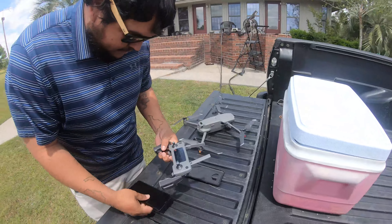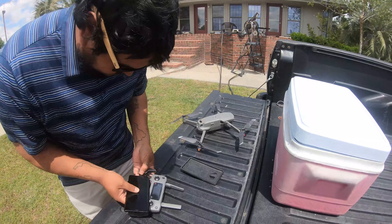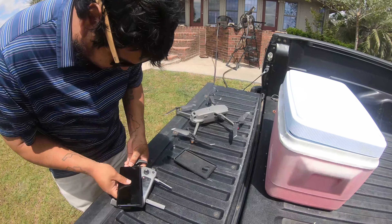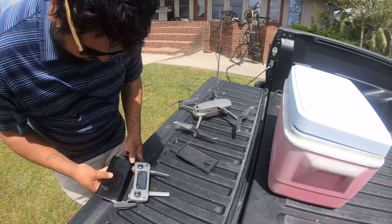So we break out the drone. We're going to see if we can sneak up on it and get some footage of the fish in the corner. It looked like a real monster. I don't know if it was a carp — it's probably what it is. But we're fixing to fly it over there and take a look.